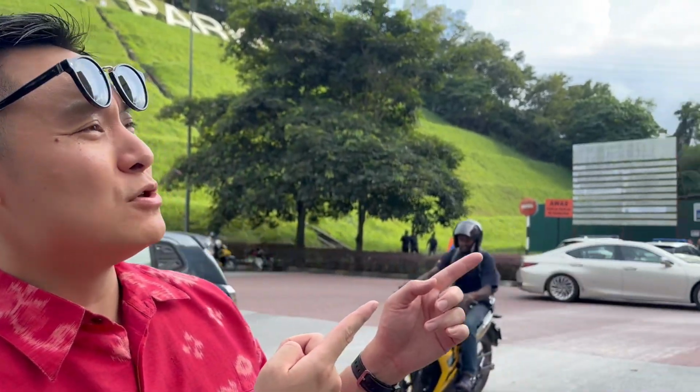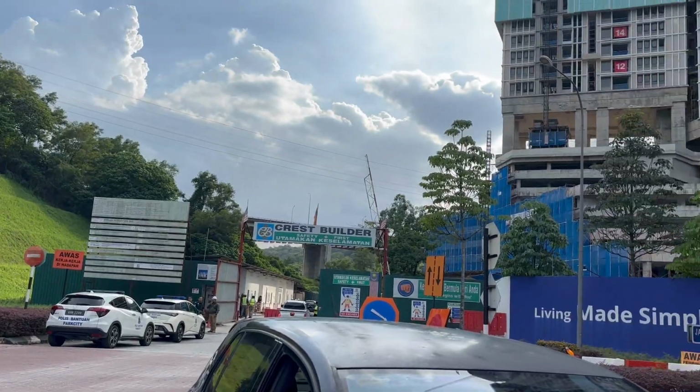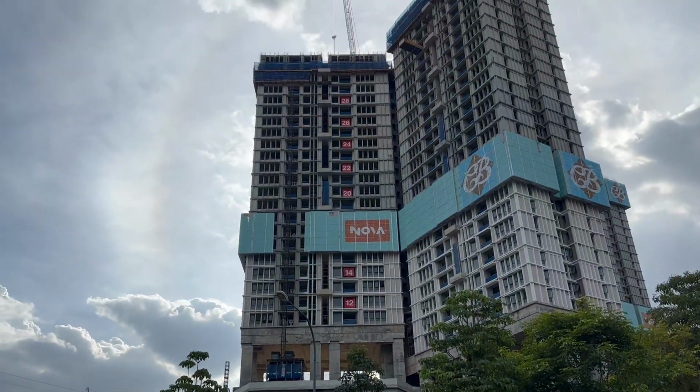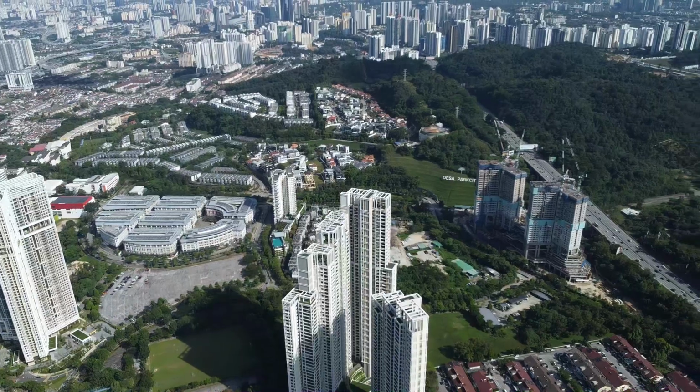But essentially, Desa Park is not stopping over here, guys. Look at the development right behind me over here. This is Nora, which has already been obviously sold out. As I mentioned earlier, everybody over here rushed to go and buy this development. As you can see, there is still some sort of empty land around Desa ParkCity itself. You're going to see more developments coming up, and of course the prices are going to be at a premium lah, knowing that this space is getting a little bit more scarce in land, and also since the demand is so high over here, both primary and secondary.